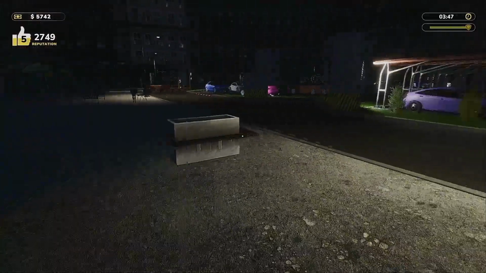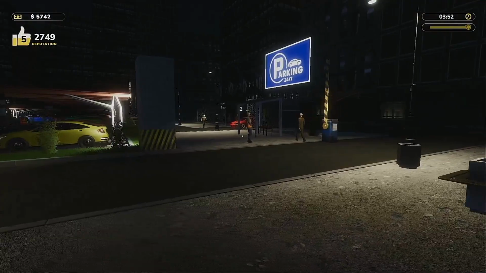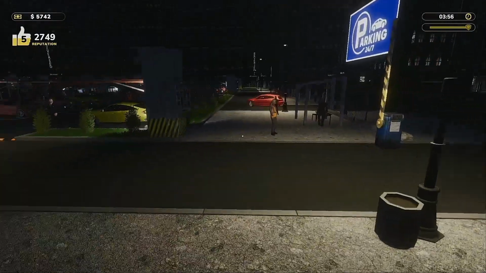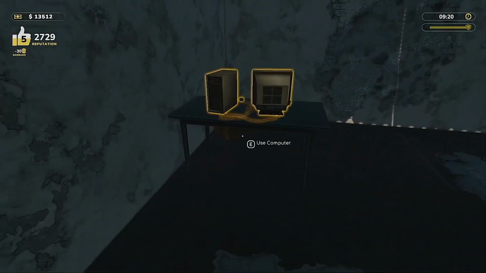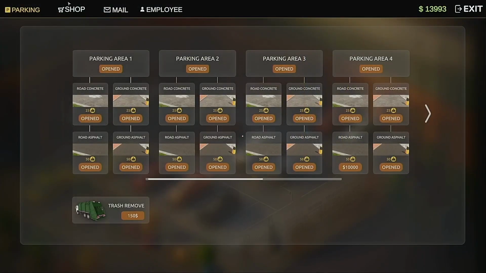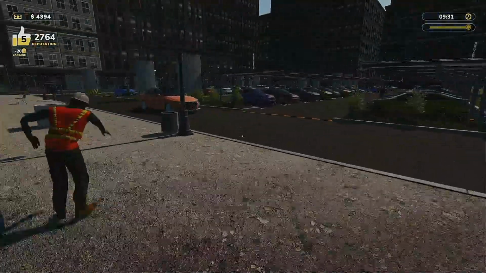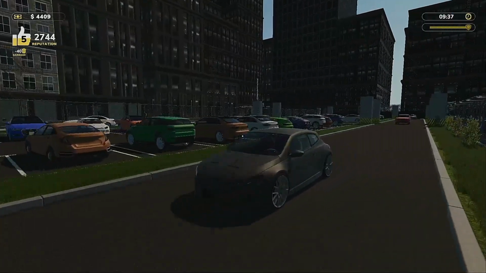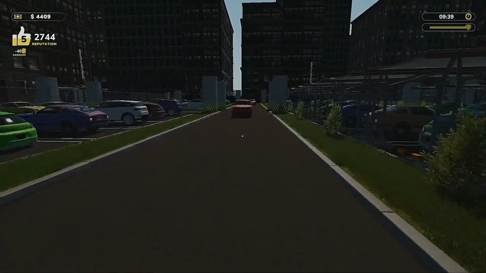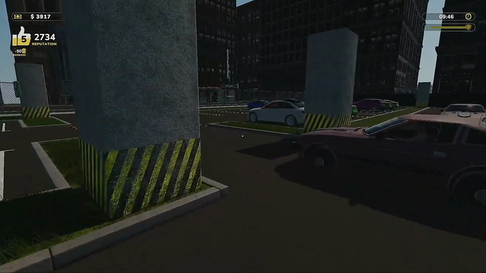Good. We're making money. And for everything that we spent, we're already back up to 5742. For whatever reason, night times are super, super busy. So we finally have enough money to finish that last parking lot. Right here, 10 grand. So now that one is completely finished. All we have to do now is focus on the roofs. Everything has cameras, everything has lighting, like we're good to go.